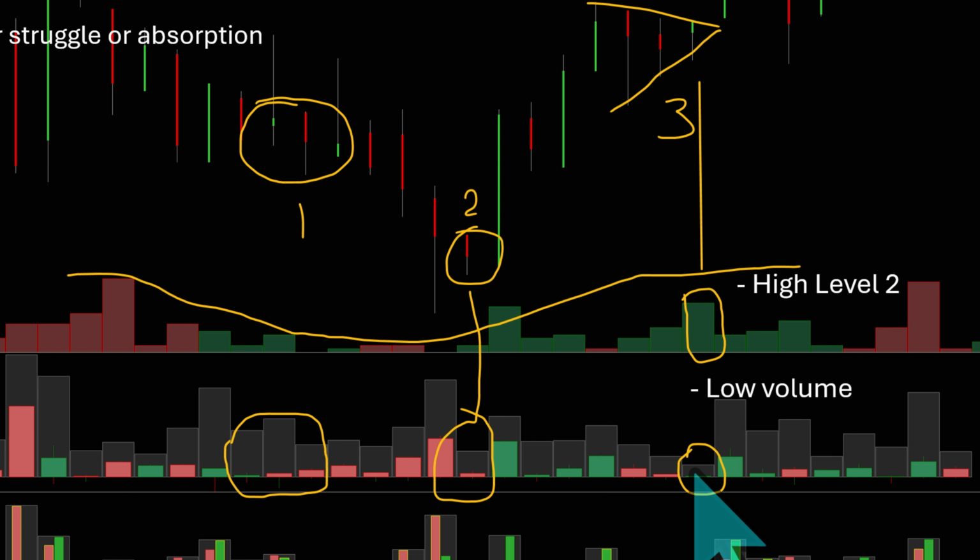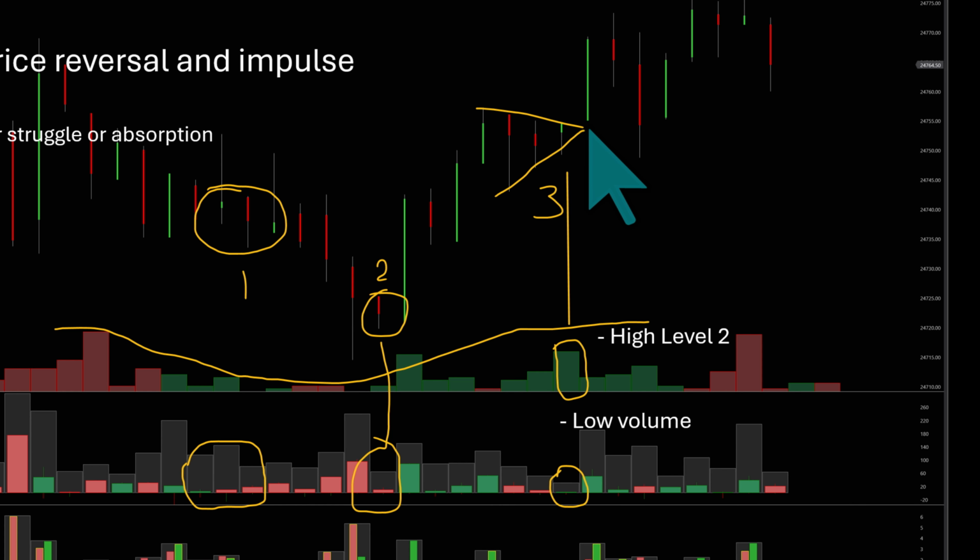One time, low volume, second time, low volume, third time, low volume, and a short bar each time. What do you see after a short bar? Extension. What do you see after this short bar? Extension. And number 1, 2, and 3 tells me that if I'm executing my entrance right here, I'm jumping the gun.